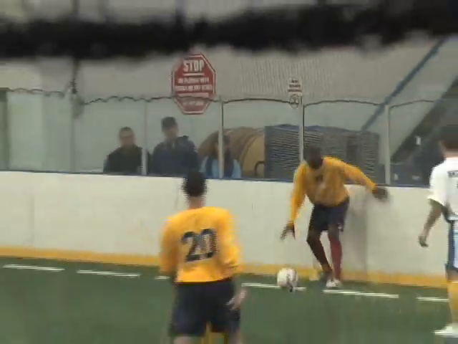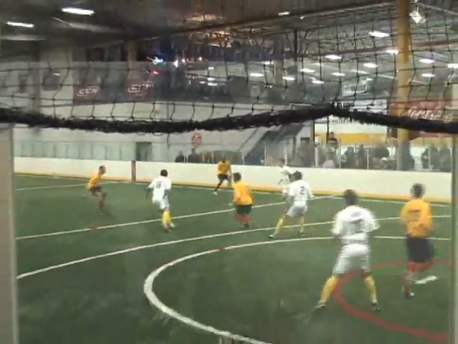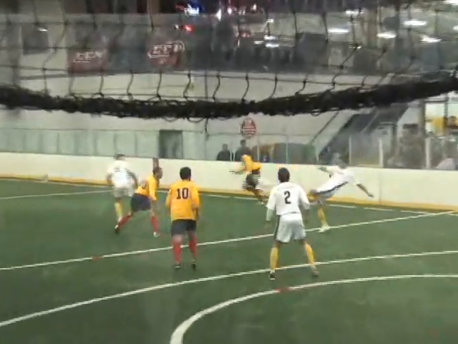Dynamite looking very good so far. Dynamite play that into Tony Thomas. Tony Thomas flicking it on to Ryan Slaughter. Back to Tony Thomas. And that's intercepted by the San Diego player.